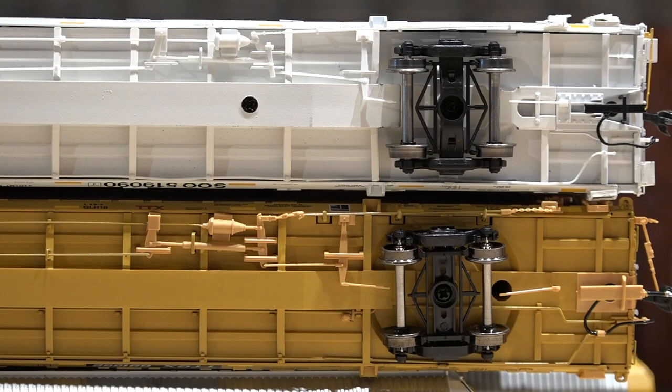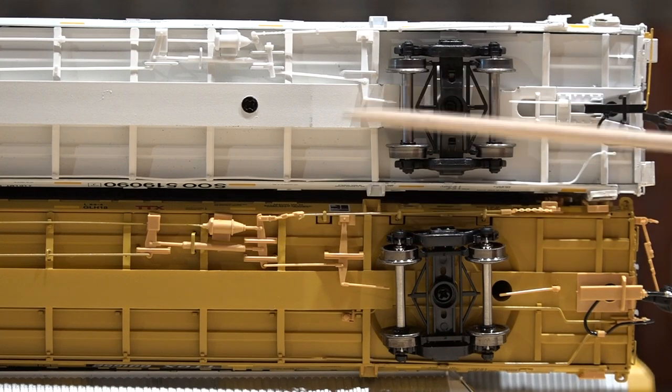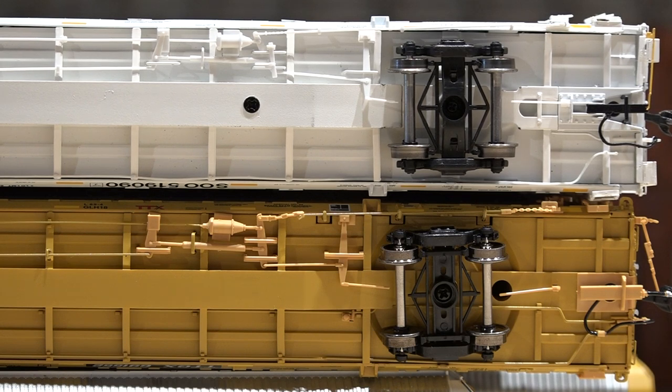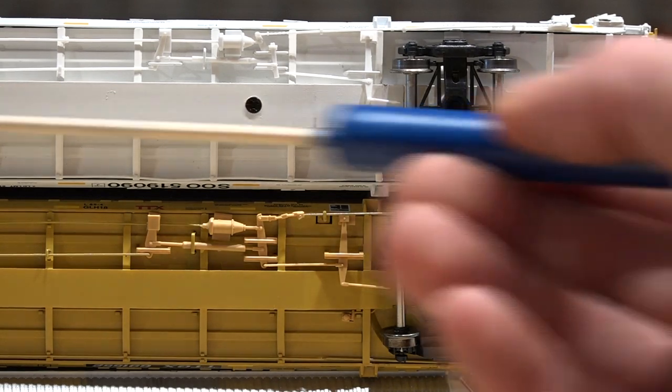Now underneath the car there's a lot of detail. I'll never figure out from any manufacturer why they want so much detail underneath the cars, but prototypical I guess. Atlas on top, Scale Trains on the bottom — Rivet Counter. Just going right through, pretty much everything is the same. You can have a good look at all the piping and air tanks. Both of them have this piece here and this piece here that you'd have to remove to change the coupler if you want to put KDs on there — long shanks. Trucks are a little bit different, metal wheels. The only thing that's not hidden on the Atlas one is they do have three screw holes.